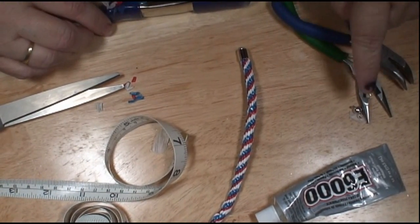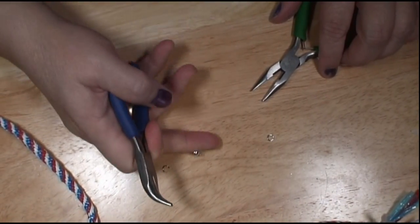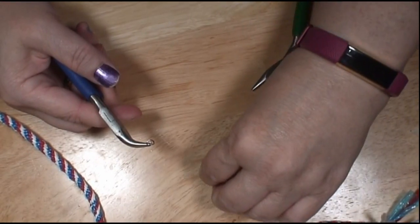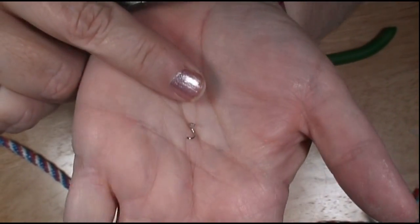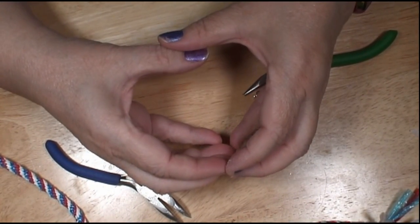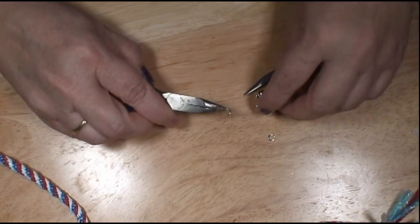Now we have the elements. These are little magnet clasps, and they all like to huddle together — they're very friendly and they like community. They really have strong magnets in them. I opened this jump ring already. When you're doing jump rings, you want to open them sideways — just goes sideways. Because if you open it like this, you're going to have a hard time getting it back to make it round. So you open them sideways. Let me get this one in there.